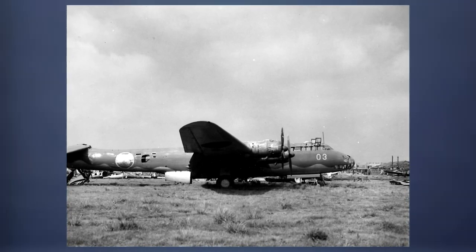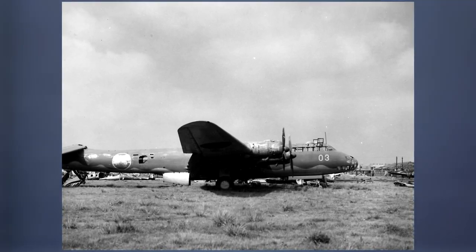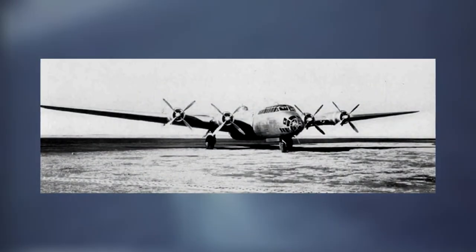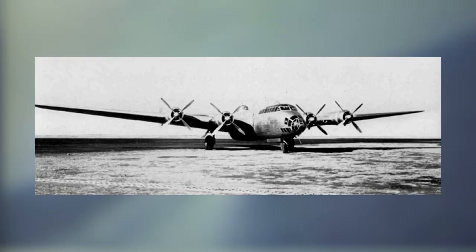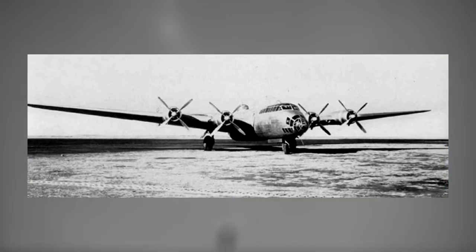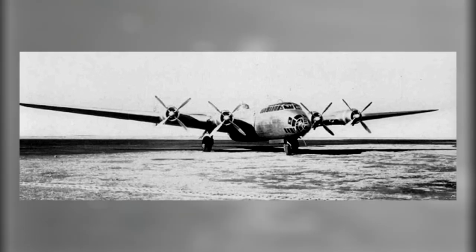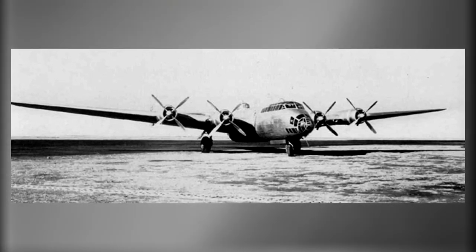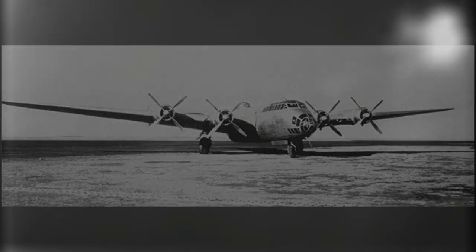By this point in the war, Japan was merely surviving, depleted of resources with any flicker of hope snuffed out by the American onslaught. Material was tight, and frivolous side projects like the struggling G5N bomber were a lost cause. Four of the six airframes would be overhauled and pushed into service by the Imperial Japanese Navy as long-range transports, letting nothing go to waste. Afforded the final designation of G5N2-L, the repurposed bomber was given the Allied codename Liz and flew until the war's closing days.